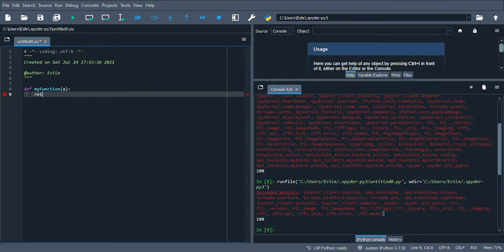Let's say return lambda, with the unknown number that will multiply a called n, right? And n will multiply our argument, which is a.